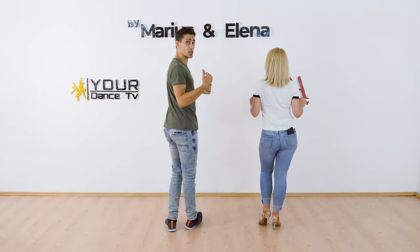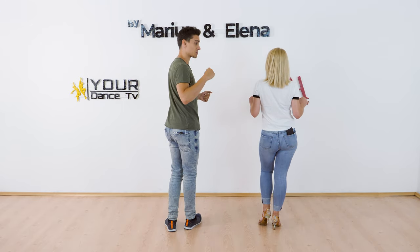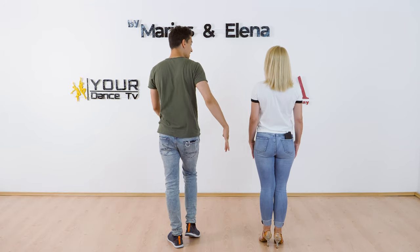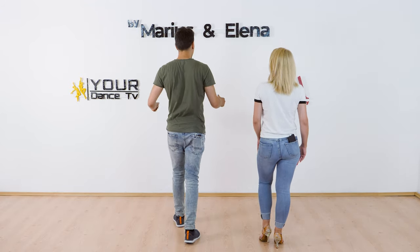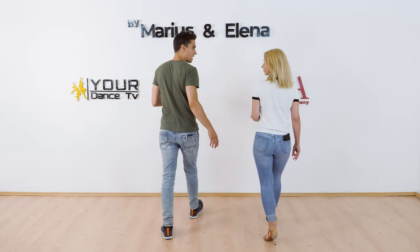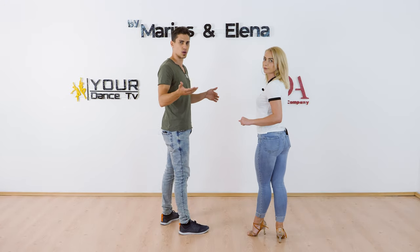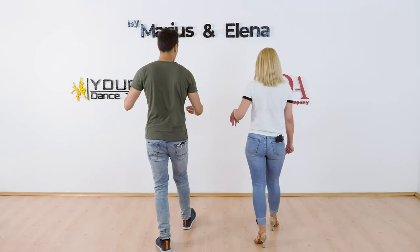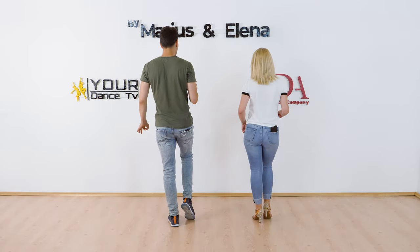1, 2, 3, 4, 5, 6, 7, stop. We are going to step back two steps, like 1, 2. It's especially important here to change the weight. Don't go 1, 2 with the same leg, yeah? So it's left, right, left, tap. Like in a normal basic. So, step, step, step, tap.